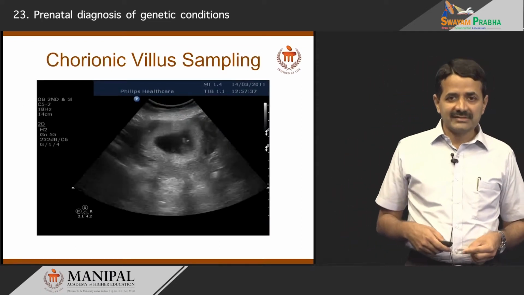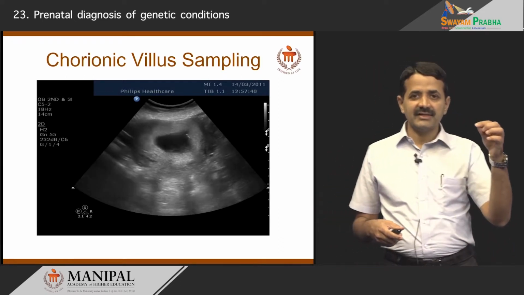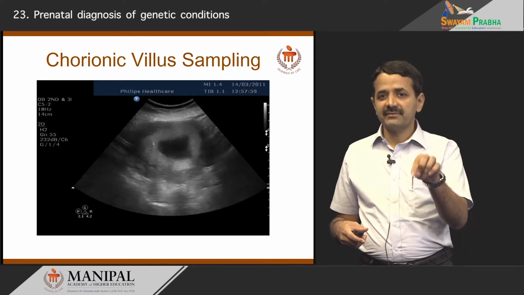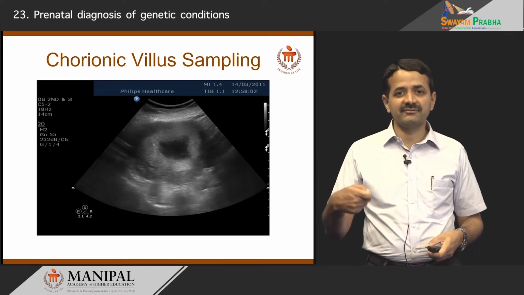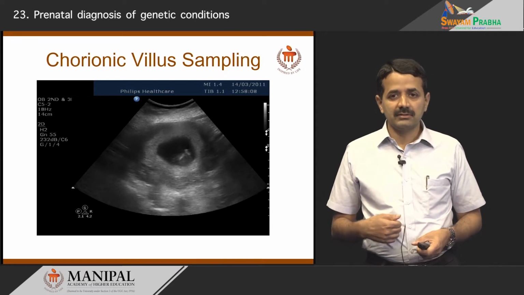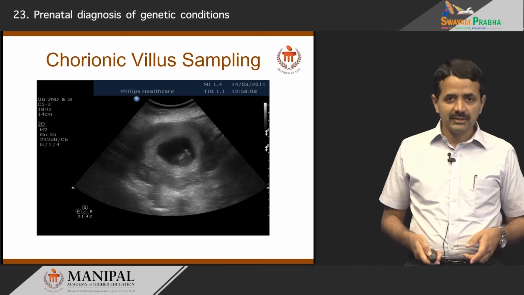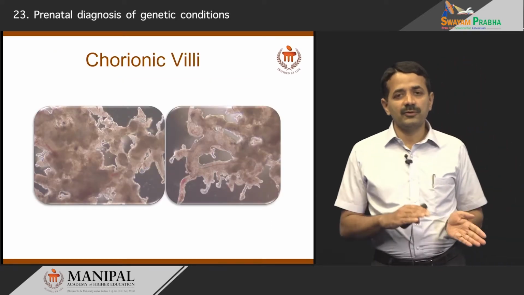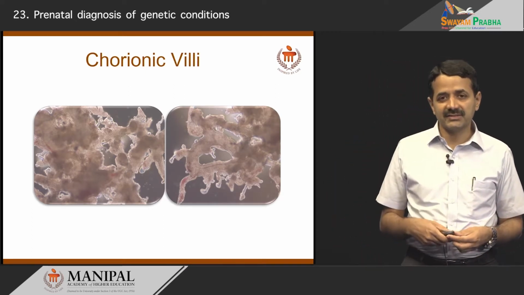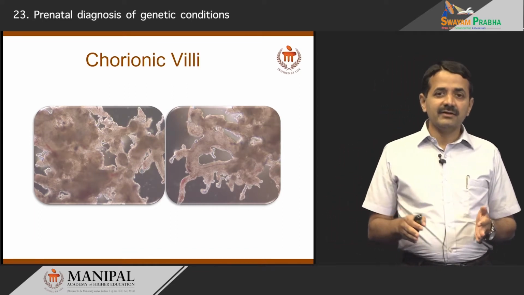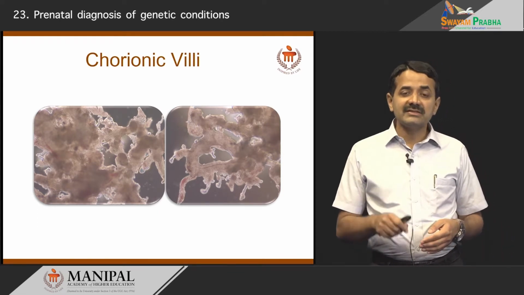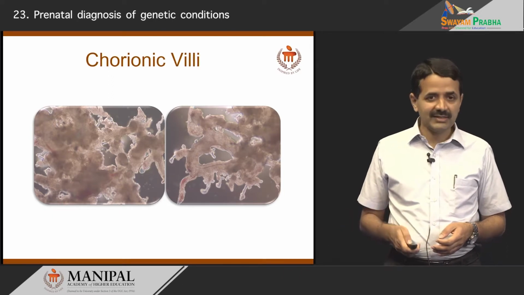I will now show chorionic villus sampling. You can see here, after cleaning the abdomen, a needle is passed to the placenta. You can see the needle tip, that white dot, and then a few villi are aspirated through suction through the syringe, and villi come to the syringe, then you transfer it to a good container, and then you transport it to the lab. You can see this is 4 times magnification of the villi, finger like projections, or grape like structures, almost actually finger like projections I would say, of the chorionic villi, which is from the placenta, and this contains the same DNA as that of the fetus, which we further analyze.